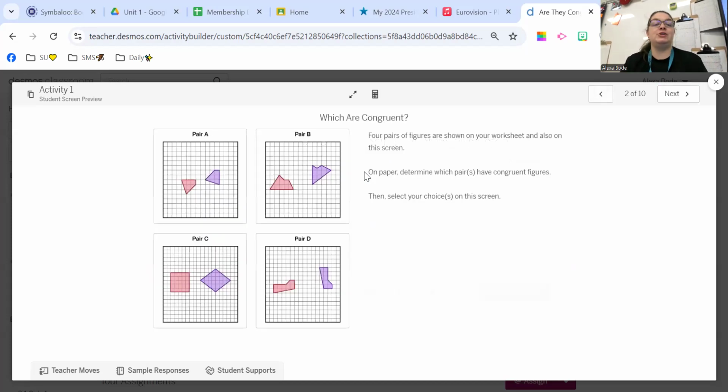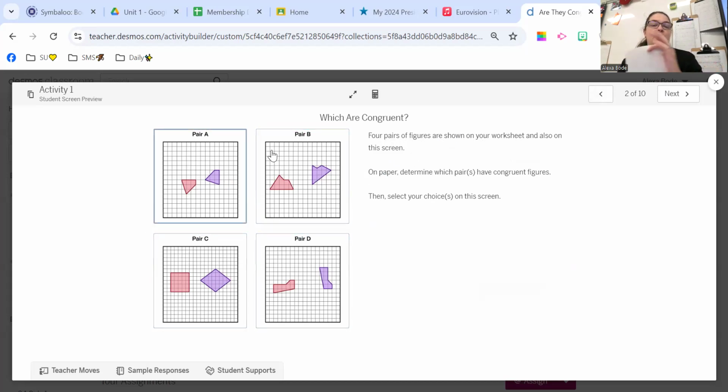This one, I need you to grab another worksheet. So there is a second worksheet that has these 4 shapes on it, and it has lines that say notes under it. You are going to use patty paper, and you're going to use the different rigid transformations to find out, are the different shapes on here congruent.